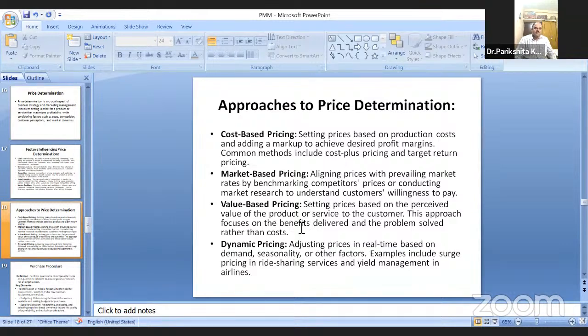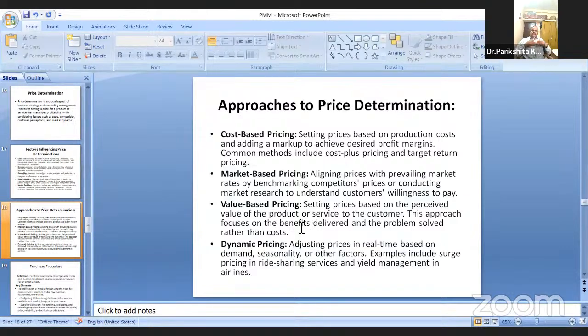Depending upon the market studies and other competitors' pricing, we settle down the market-based pricing. Actually, we have discussed about that. When we are talking about vendor selection or price determination, first of all, you have to understand the customer's attention, customers' preference, customer willingness. Either he will pay or not. You have to study. Yes or no? That means so many competitors are there. Then you will go for the market research. You go for the marketing study.